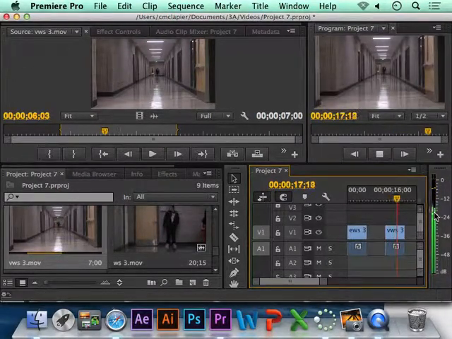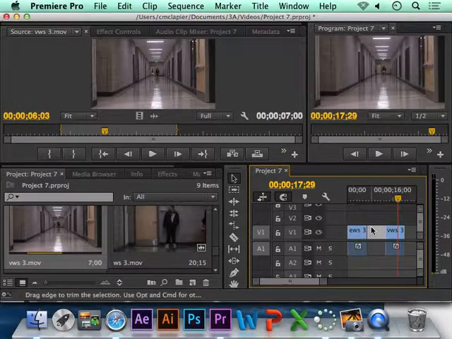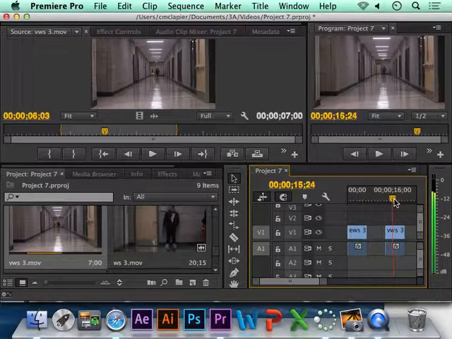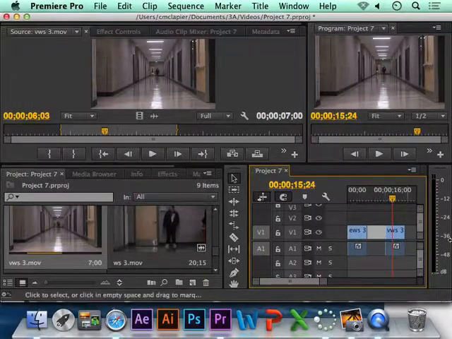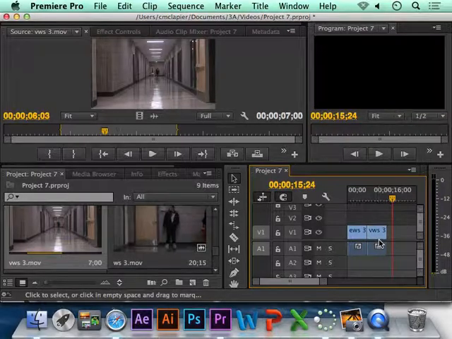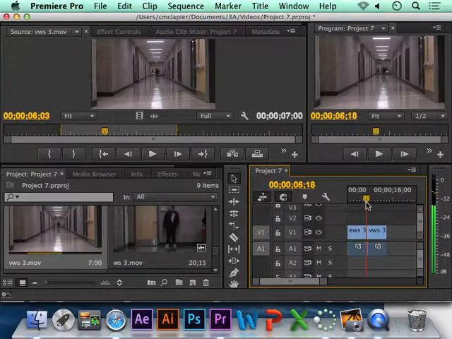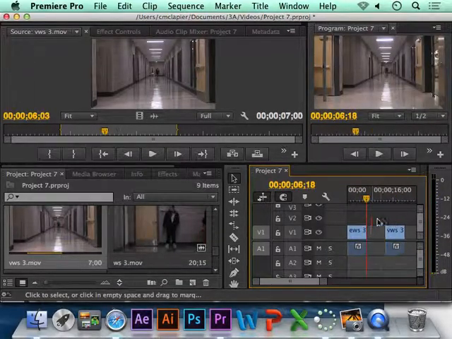We don't want a space of black. You can remove the black 2 ways if you do make that mistake. The easiest way is to click on the gap. It will select the blank space. And then push delete on your keyboard and it will remove it. Let me show you that one more time. If you ever have a space you need to remove in a timeline, you can click on that empty space and then push delete on your keyboard and it will remove it.